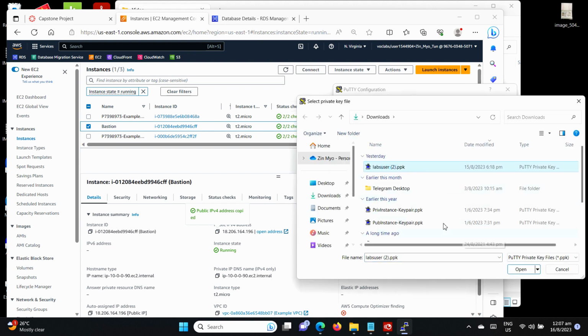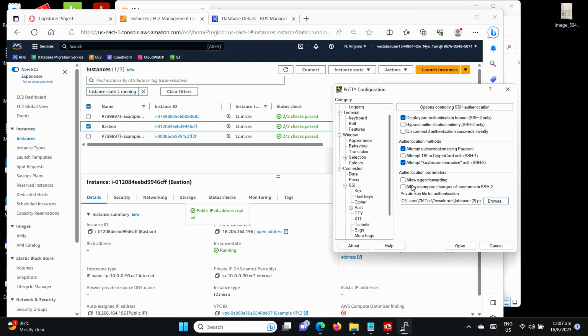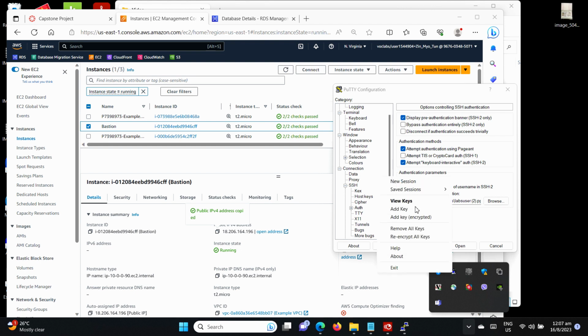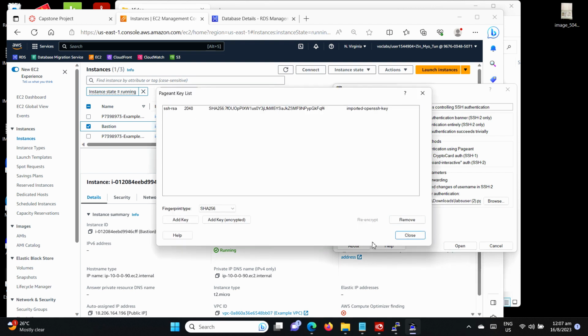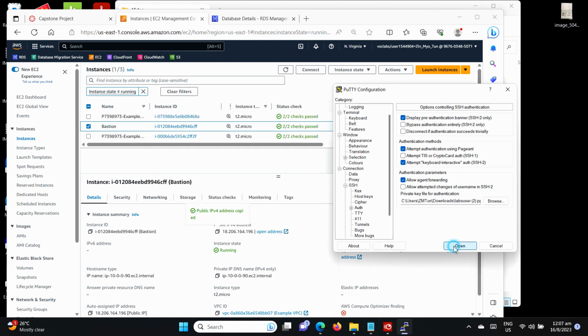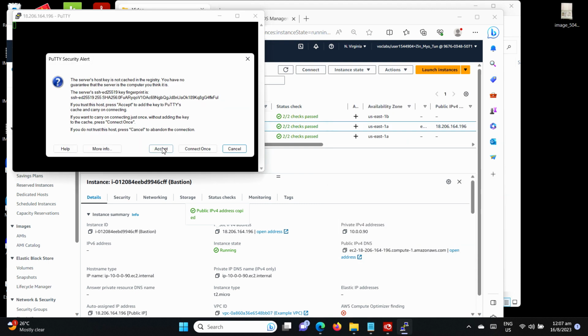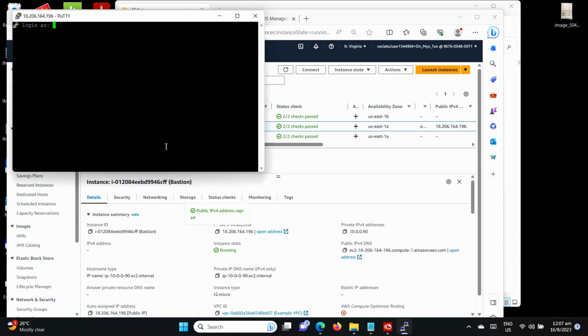Choose agent forwarding. If we haven't, we will add the key, the same file, and then open it and accept it. We will log in as ec2-user. So now we are inside the jump host.